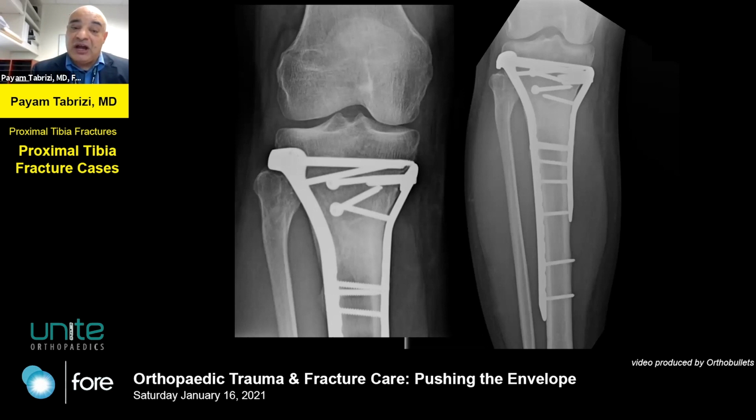The other thing I've learned over time is some of these fractures are better served with an intramedullary device. You can put lag screws across the joint if need be. You get much more stability. Patients can probably weight bear a little bit earlier, and you don't have as high a fixation failure rate as just trying to do a lateral plate.